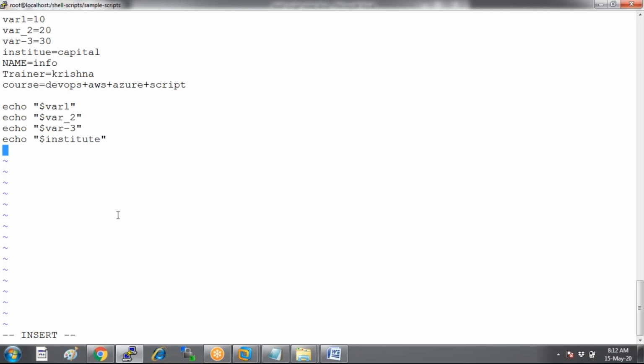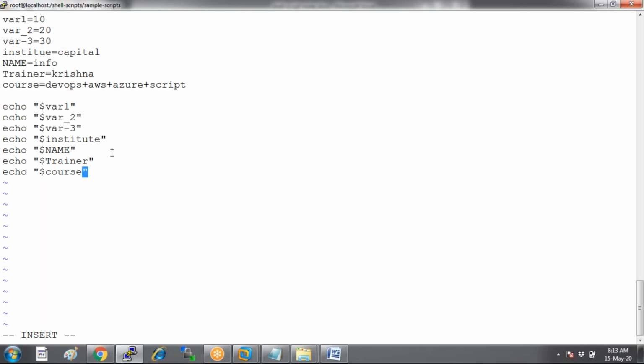Then what's next? Dollar name. Since my variable name is in upper cases, let's define it in upper cases. Then echo dollar trainer, it starts with capital T. Then echo, dollar, and of course that's a variable.